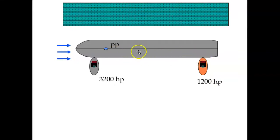But that kind of gives me, I do need to control this bow. I absolutely don't want to let this bow get away from me. Either go slamming into the dock too fast, or if I get angled out, start to peel off the dock. I have to use everything I've got to control that bow. So that's why I want the 3,200 up here on the bow. Now, I've got this longer lever, so that's good, but I've also got engine and propeller back here. So I've got pretty good control.